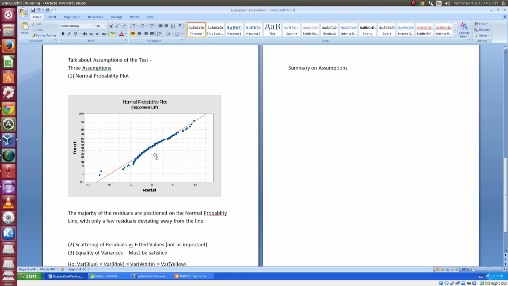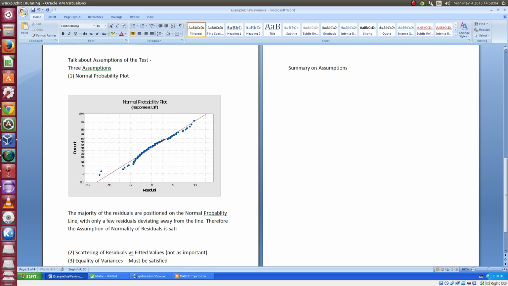we don't give you a formula of how to exactly identify it. This is a visual interpretation. How do you exactly identify it? The response to that is there are formal statistical tests to identify if the residuals are normally distributed, but they're not covered in this unit. So you just need to make a judgment call. In this case, I'm going to say that it is. So therefore, the assumption of normality of residuals is satisfied. Okay, so we've gone through the first assumption, and we've identified that it has been satisfied.